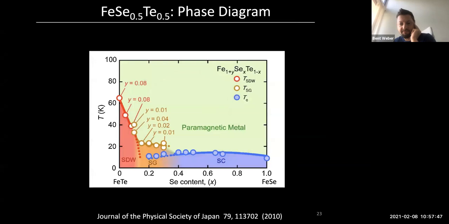So now let me turn to the experiments that have been done in this material. What I'd like to show you, after I describe the system, are the two kinds of experiments that have been done. One is where people have turned on, including us, a magnetic field and looked at the vortex core states. The other is an experiment we did recently where we were able to find domains of superconductivity with a phase shift between two sides. I'd like to show you what happens at the boundary of those systems. So let me start by describing the system.